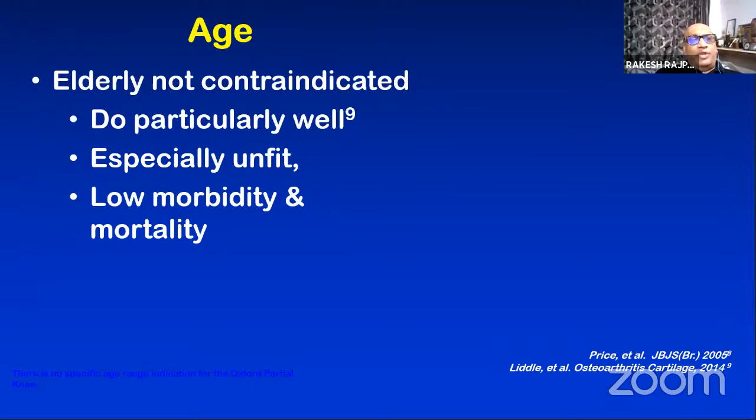Many of them are diabetic, very severely diabetic, so the chances of infection are high. They have had lots of previous operations which might have been done on the knee. Also, many of these patients are very compromised cardiac-wise, and you might come across many of them having an ejection fraction between 40 and 50%. So they are especially unfit, with high mortality risk. So we have understood that young age is not a contraindication. Similarly, what I'm arguing is that even older patients are not a contraindication. As you see on the slides on your right, the success rates for both the groups are pretty high.